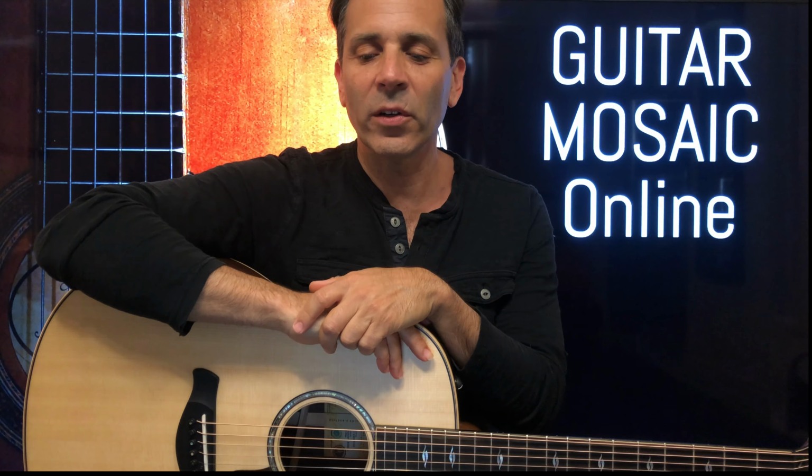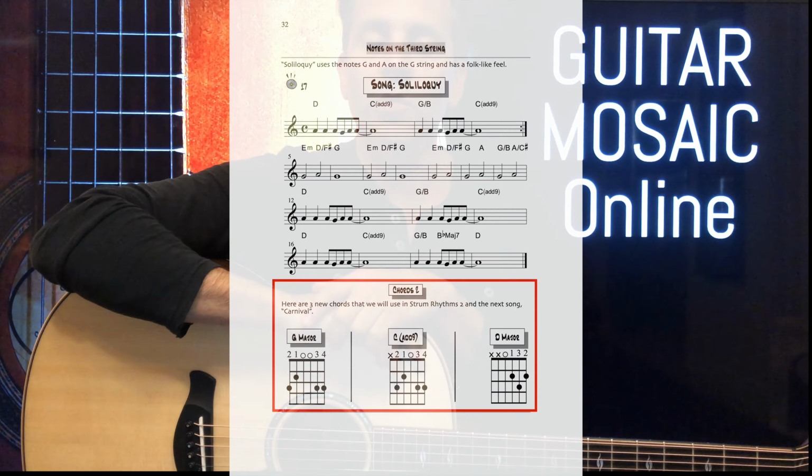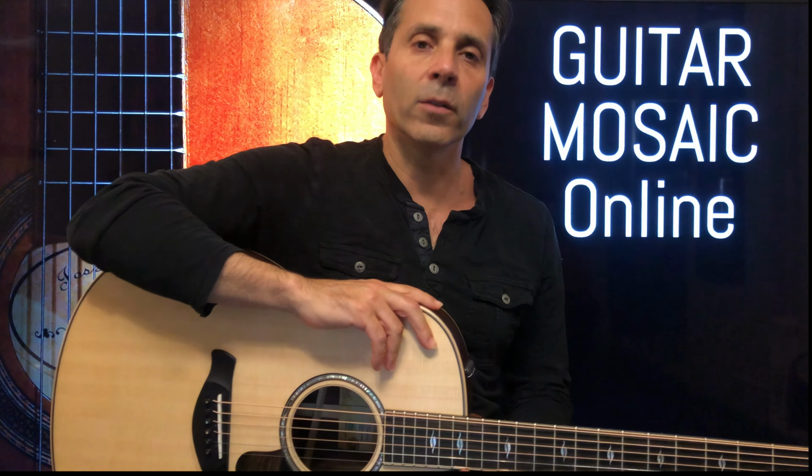Okay, so let's talk about chords too on the bottom of page 32. Three great chords. These are used in so many songs. They're pretty easy to switch between once you get them down. Not a lot of big transitions there. Really useful, and I think you'll like the sound.